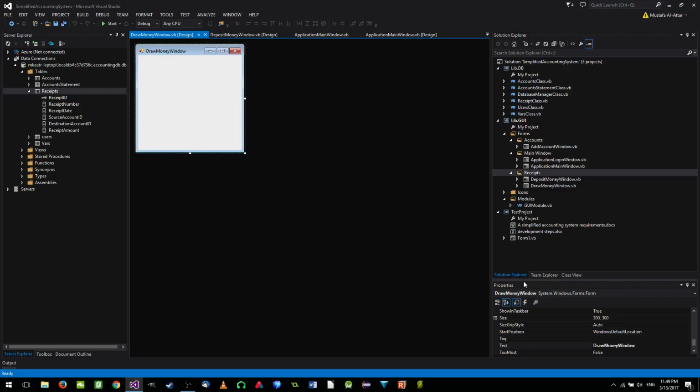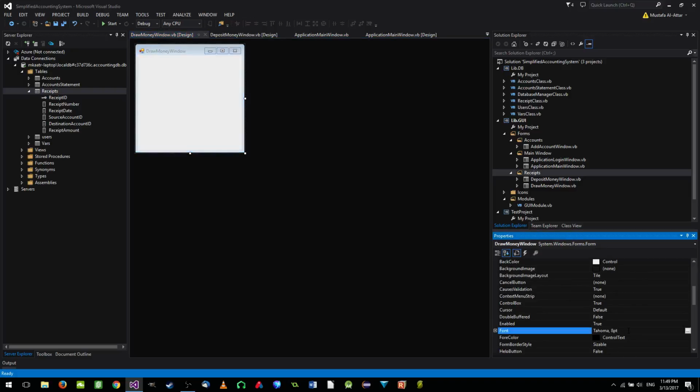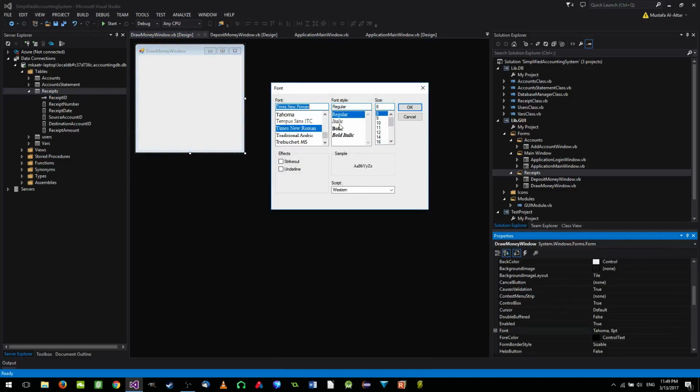So there's a number of things that we need to do. We click here, we go to the very top. Where is that? We have the font. It is gonna be Times New Roman, bold, and 10. I'm used to that.